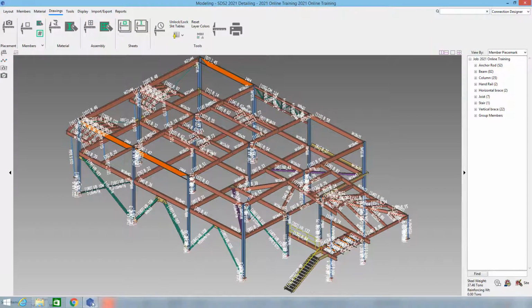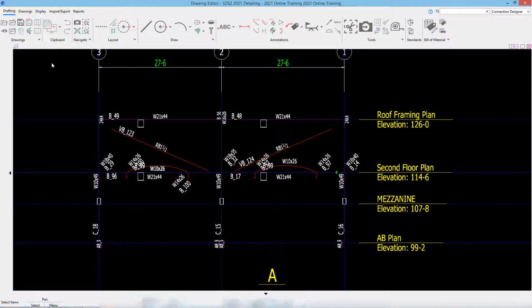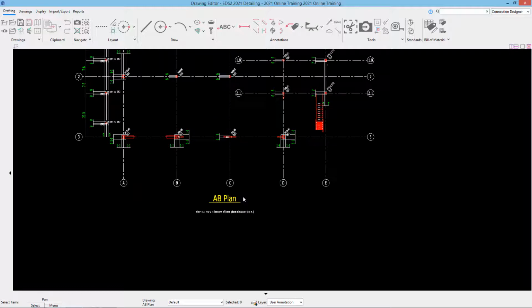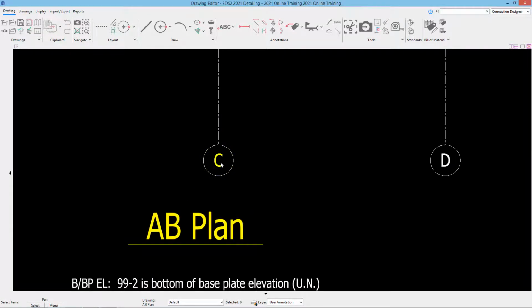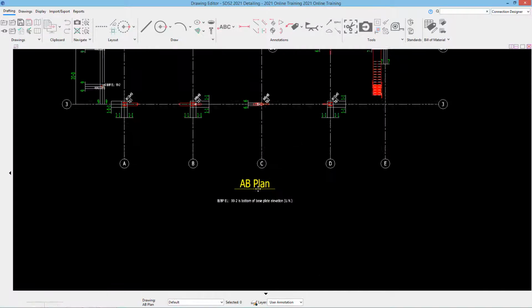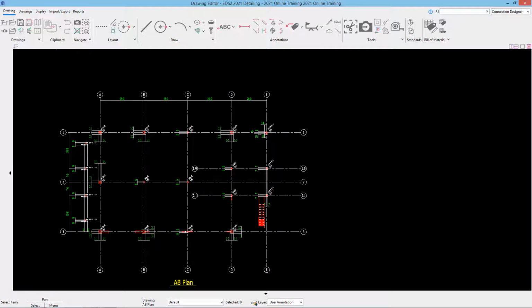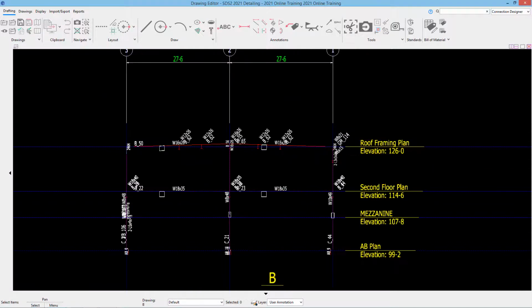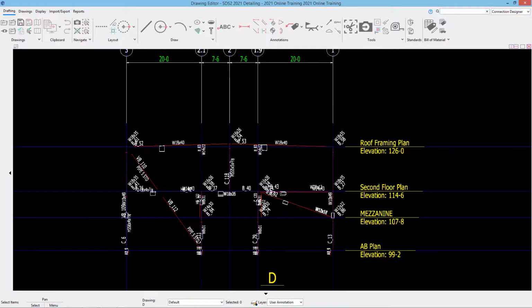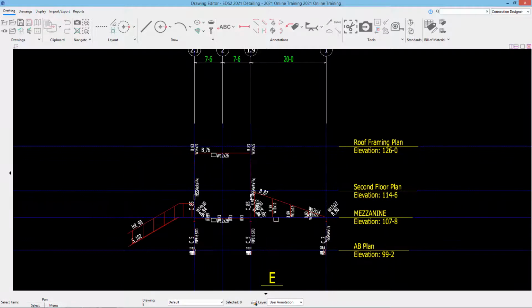And now if we take a look, we can see we only have one label down here. And if I click and move C to the side, we can see there's only one. I'm going to use my Control Z to undo that. And we're going to look through some of these other erection views. So we saw A is stick, B, C, and D are all stick, and then E as well.